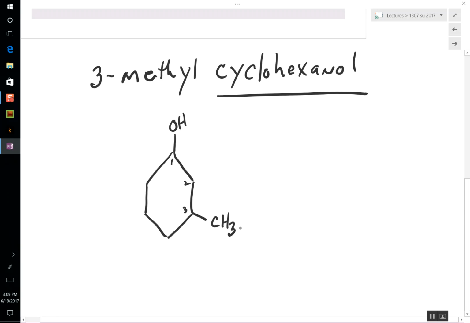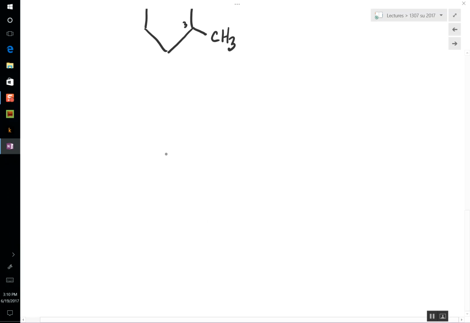If you had a double bond, would the OH still be carbon number 1, or would you do the double bond as carbon 1? Boy, that's a really good question. So what you're saying, and your name is Heather, what Heather's saying is, what if we had both the double bond and the OH? Let's do that. Let's just make it, we just have a double bond and an OH. We would get to this in a minute.